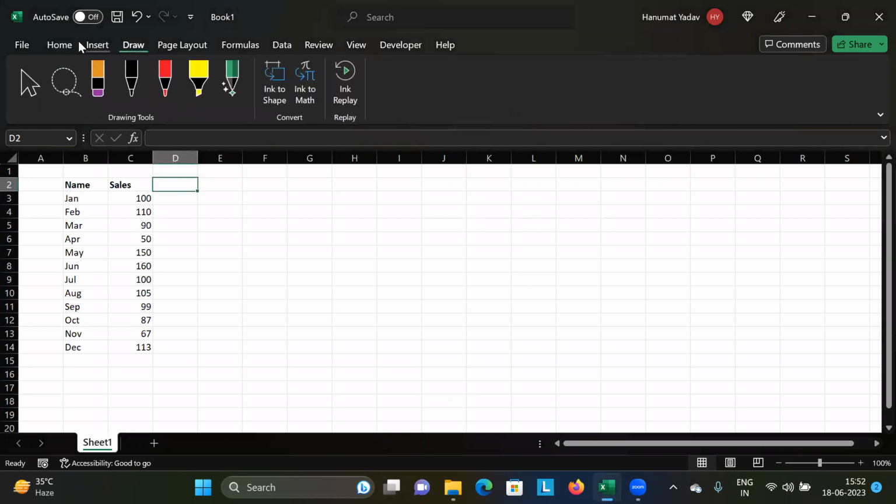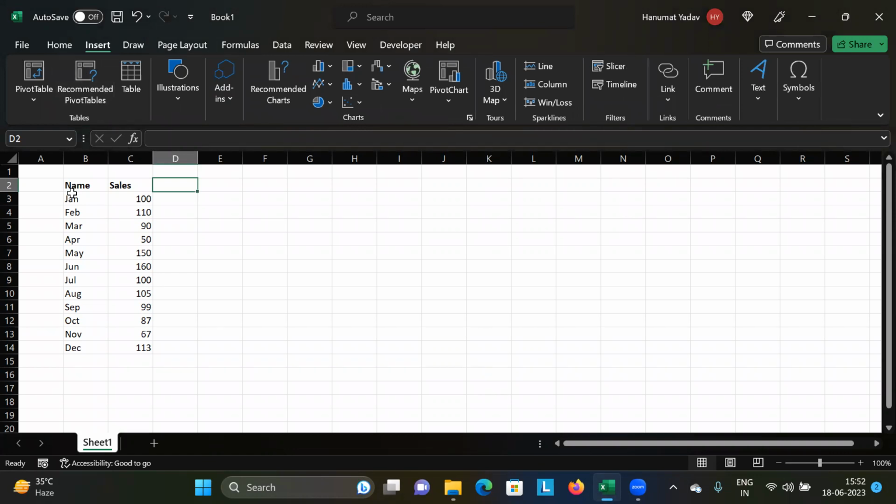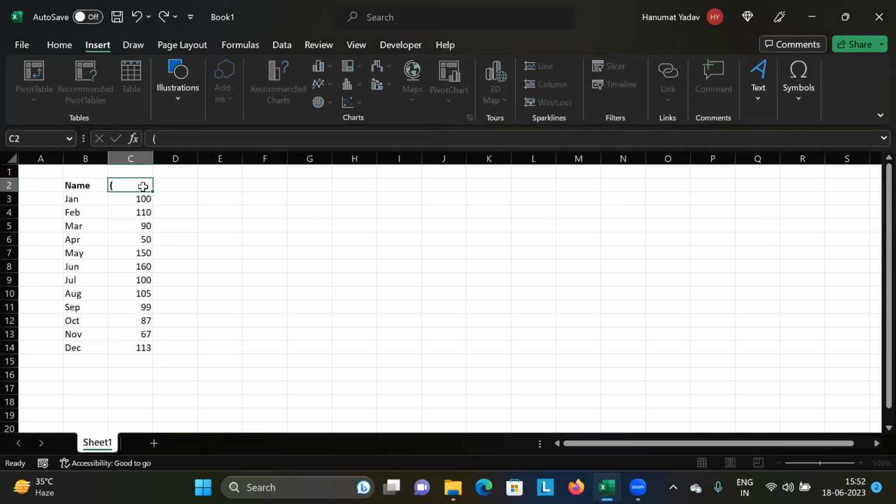To draw charts, first of all you need to have a particular tabular form for which you need to draw a chart. For example, here I have taken the names of months and particular sales in rupees.